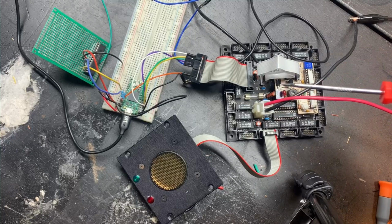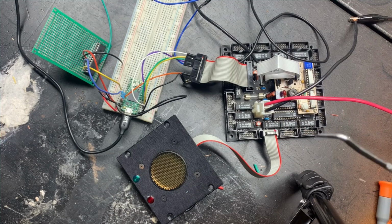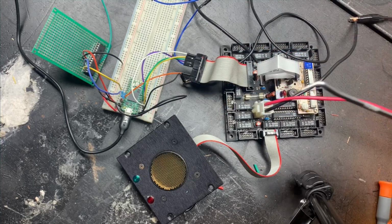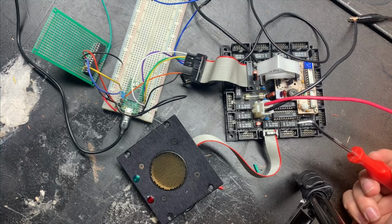This is the main sonar board and one of the 16 sonar modules from my Nomadic Technologies N150 robot. I'm reverse engineering it to figure out how to interface it with an Arduino, and I'm kind of replacing and updating a lot of the components to get it to work. This robot's about 25 years old and I'm hoping to restore it. But the way that all this works, I figured out.